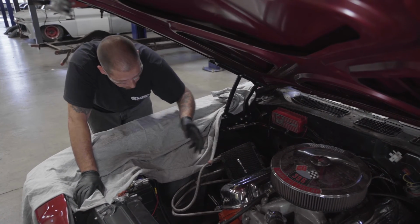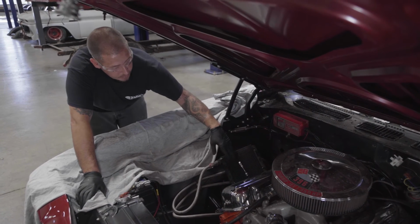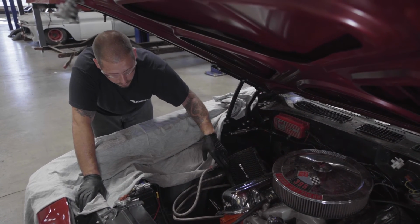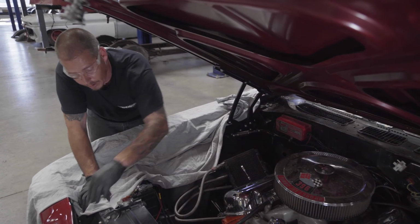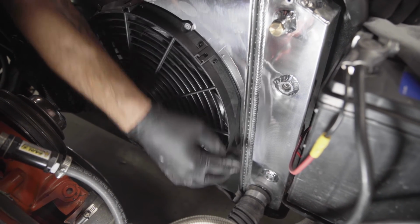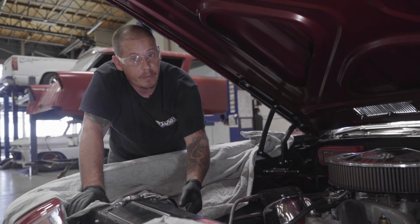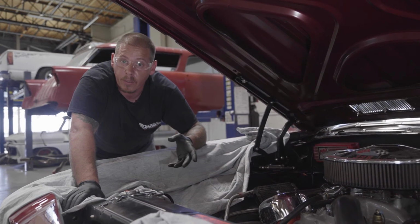With our situation here, we have this aftermarket external transcooler we're still going to run. I've just got to change it around a little bit, make the lines longer so I can run it to the front. If you are running a separate transcooler, there's no need in capping these lines or anything. No water's going to come out when you fill your radiator up. It's a sealed, closed system.